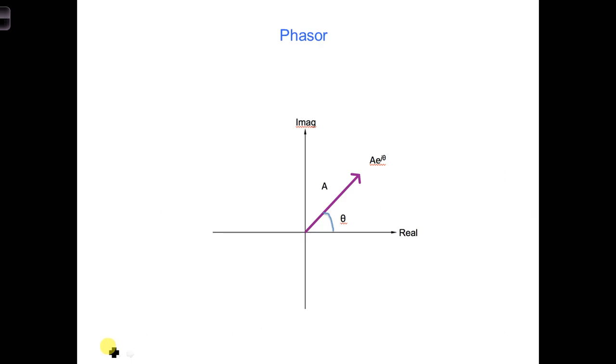The phasor is a vector because it has both an amplitude and a direction. The amplitude is A, and the direction, the orientation of it, is given by the angle theta with the real axis. For example, we can plot this phasor vector of amplitude A and phase, the phase here is beta d, because we have e to the j beta d, on a complex plane, as shown here.